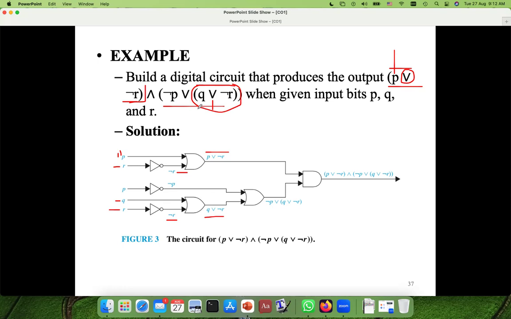And now this portion and this negation P portion, now we are going to cover this one. And then this part will be ready for the next evaluation. So now here Q or negation R is here, and here I need this negation P. So that's why I'm using P through this inverter. It is negation P, and then we are going to solve it. Because on one side I have this negation P ready, and on the other side this portion is ready, and between them is what? Disjunction. So now I applied this disjunction. On one side this negation P is coming, the other side is Q or negation R, so this is what I will get.